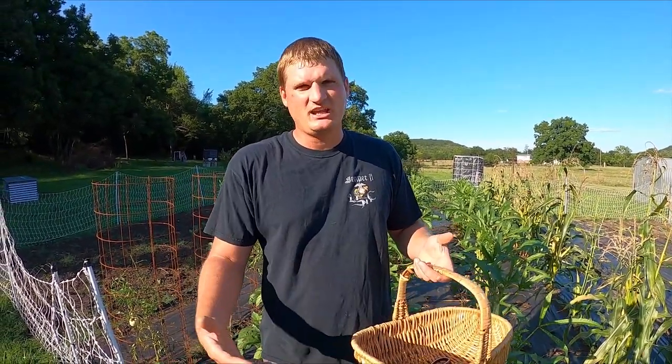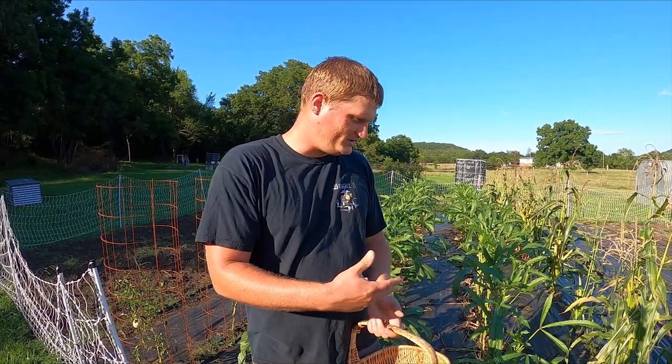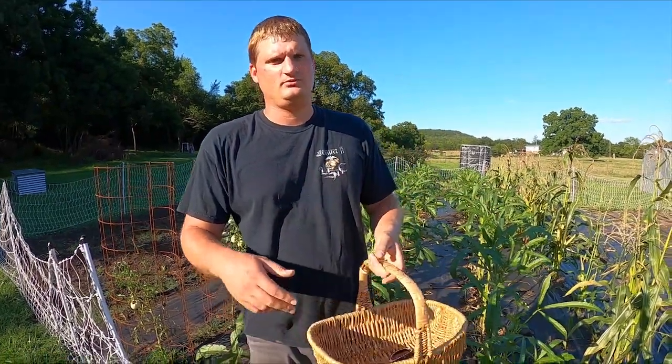Now we're gonna just kind of harvest a little bit of okra. I come out here every day, every other day. Just kind of depends on what the day before looked like. And I'm gonna start cutting some, and then just see how much we get in this little basket.